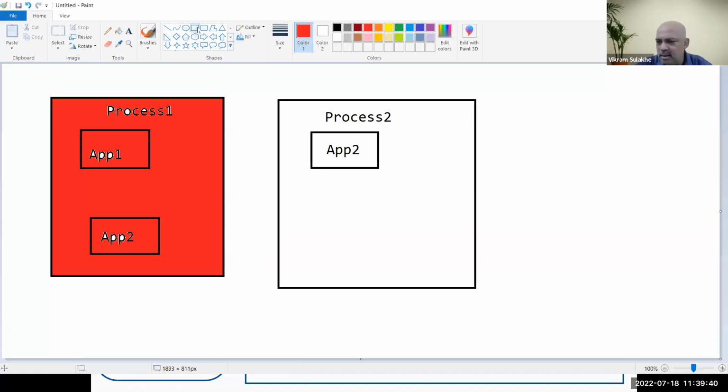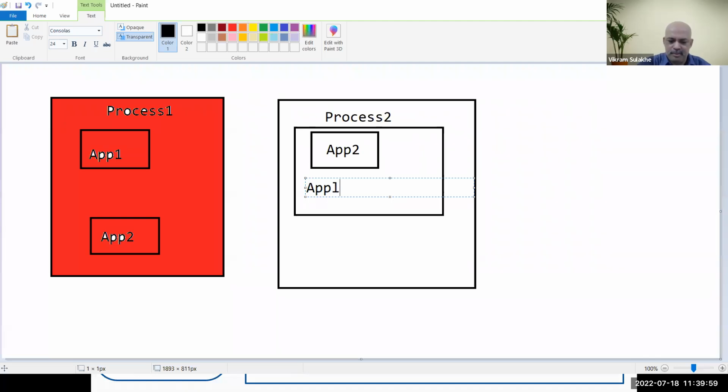So that's where .NET has improved on this. What .NET says is that when you start an application, the application would run in what is known as an application domain. Right?